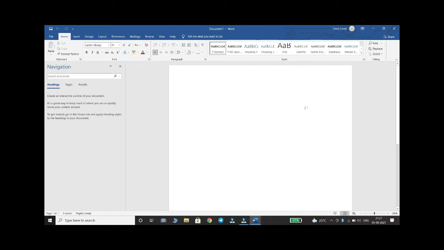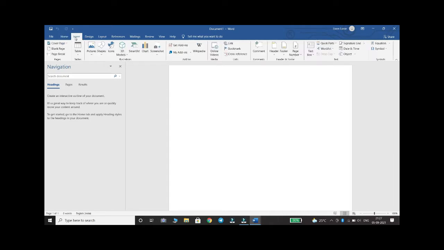First one is using graphic grid method. For this, you have to click on Insert tab first. Then click on the Table drop-down arrow in Tables group. Then a Table drop-down menu appears.